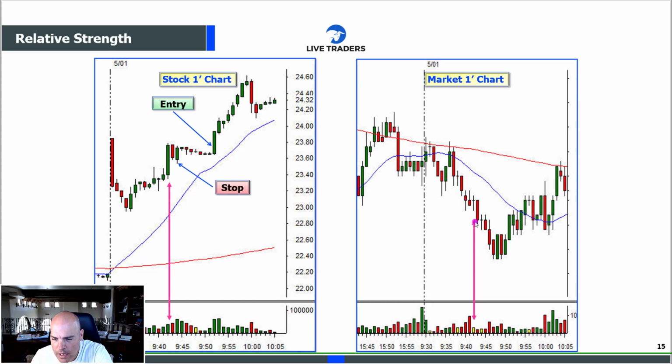Right here in the pink line indicates roughly the same time, right? The market's putting in a little bottoming tail near some support, and this stock's putting in wide range bars. Think about that for a second. The market is going lower here. The stock you're looking at is putting in a wide range bar. So what are you thinking? I'm thinking, the next time the market bounces, I need to find a way into this stock. I have to. I just have to get in it.